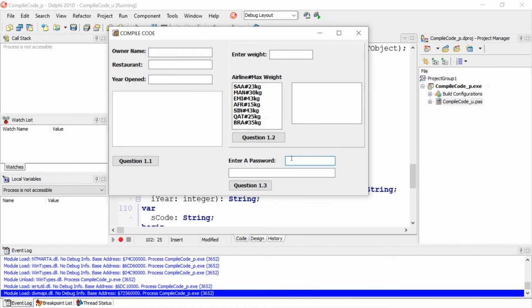Okay, so let's enter a password that I gave you, and I gave you PB#87 and a $ sign. So all it's going to do is give you the alphabet P converted to the next letter of the alphabet, which is a Q.